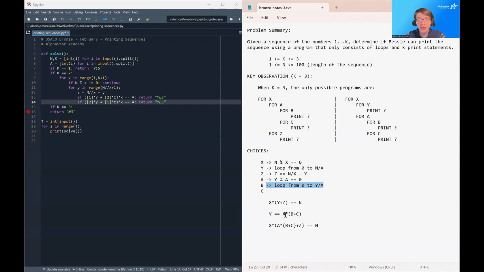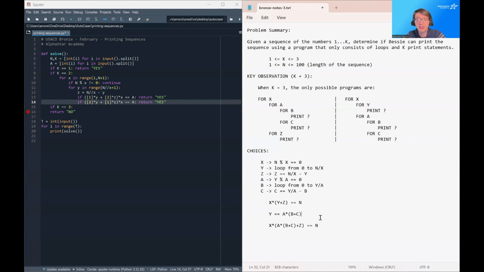When we're looping over b, we just need to loop from b equals 0 up to its maximum value of y divided by a. And similarly, c is exactly equal to y divided by a minus b. Where is this coming from?